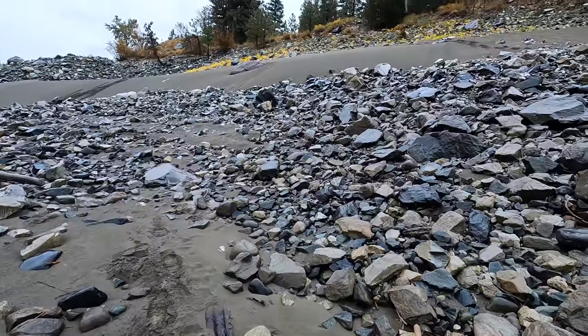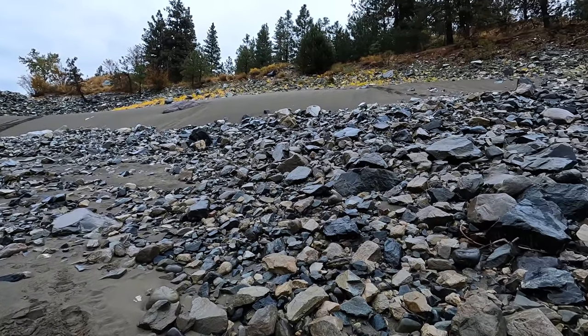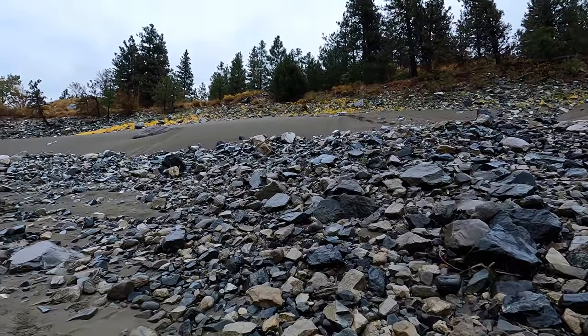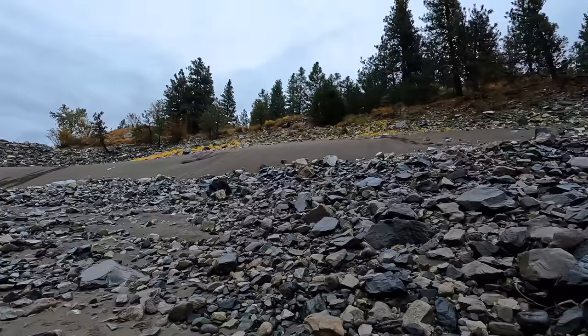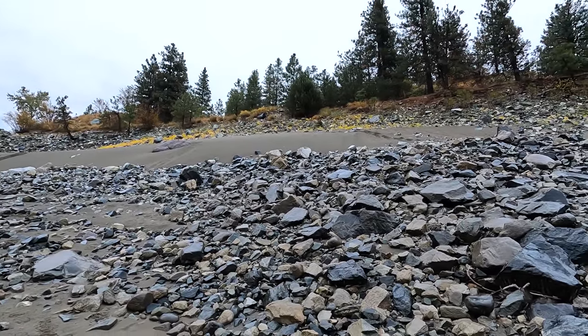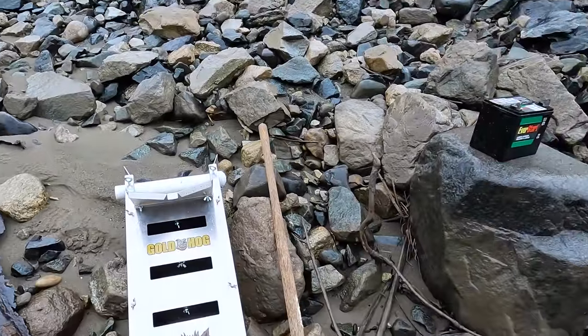And yes, summer is finally over. Summer dragged on into the fall for a month or more than it normally would have. But finally, it's rainy, it's drizzly. I drove through snow to get here. Summer is now done. It is October 22nd, and yes, fall has hit in force. Enough talking, let's get setting up.